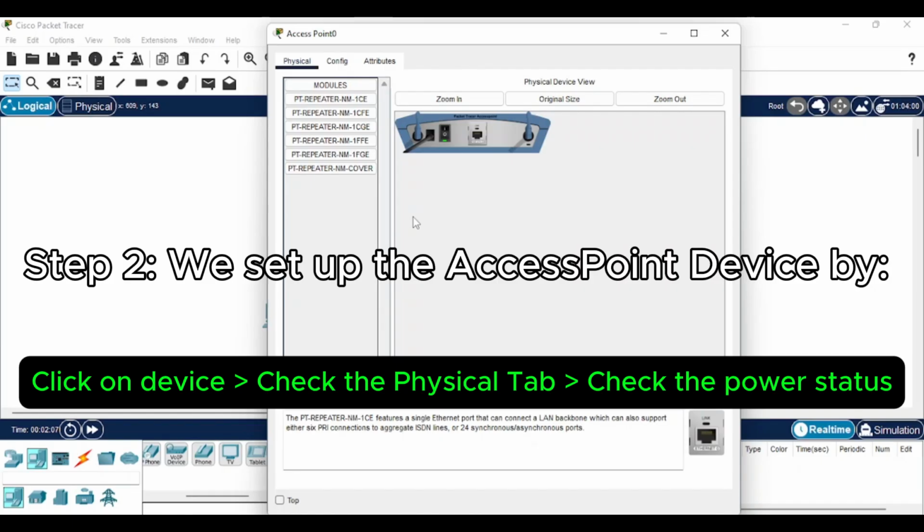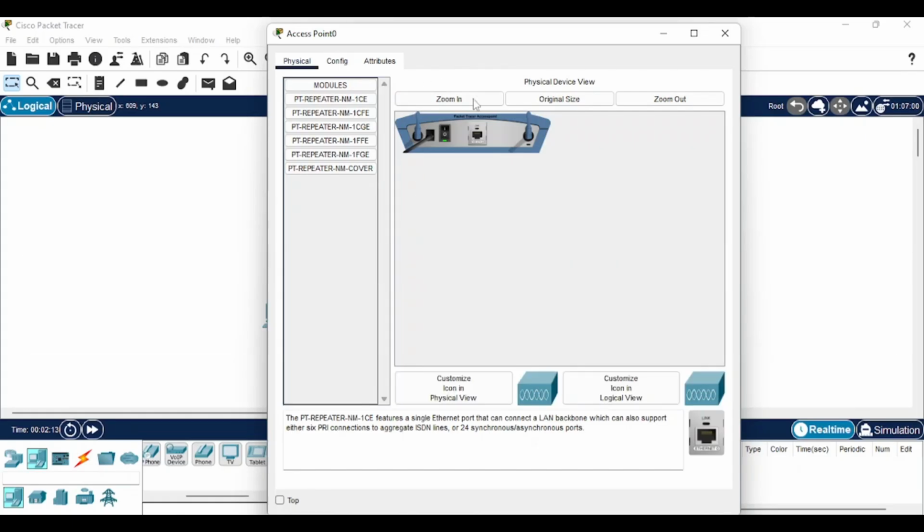Now if you look at the hardware slots and all that, you see a green light here, and that means that the access point is on. You don't need to turn it off. So we've already checked that.